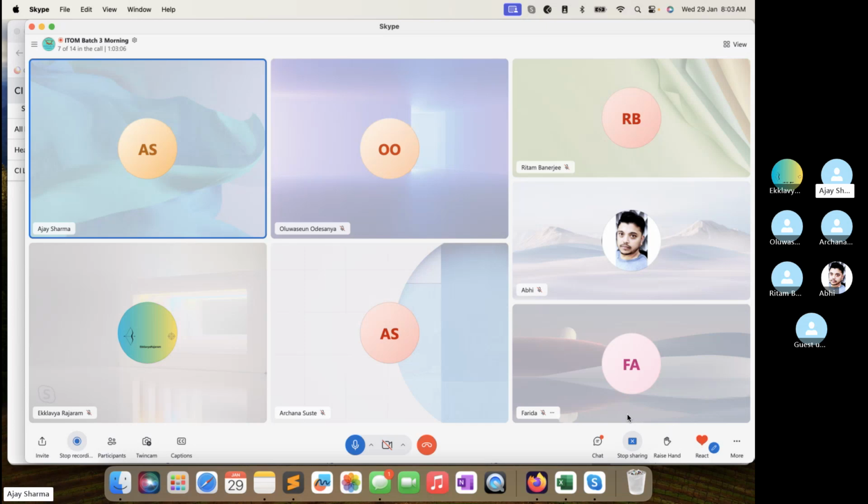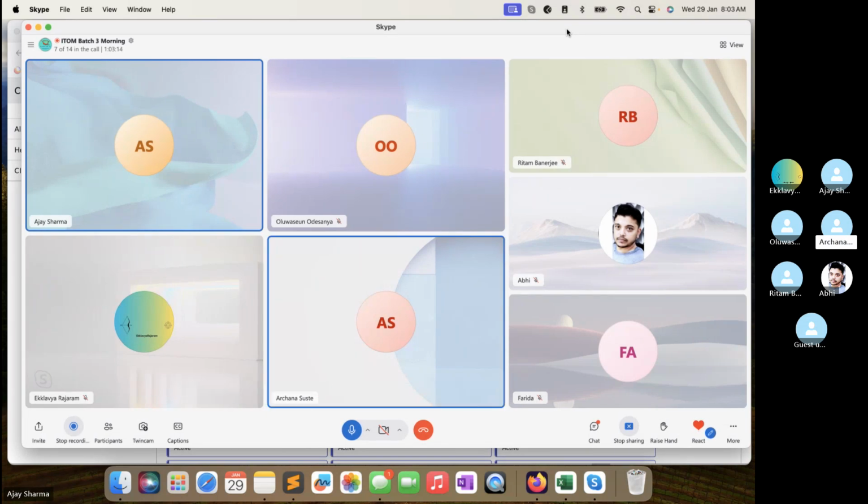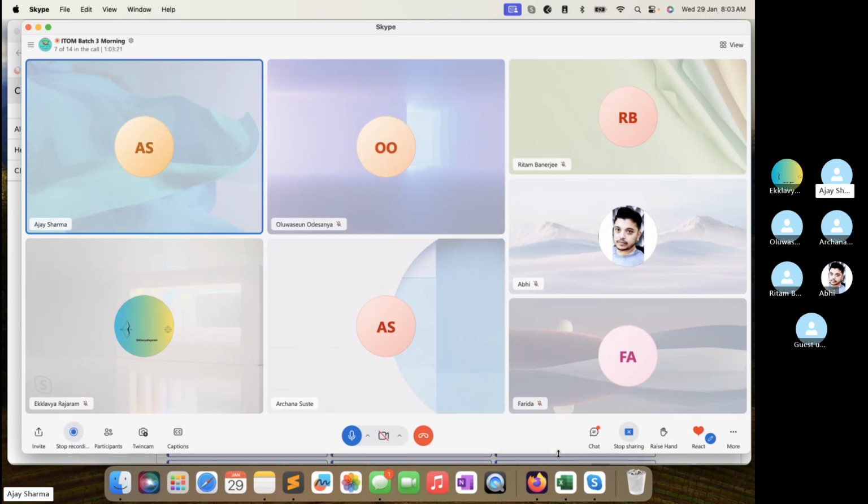Any other questions from anyone now? So Ajay, it will consume a lot of time if we check all the deduplication tasks one by one. Okay, if you are checking one by one, definitely yes, it's consuming a lot of time, but if you're not checking one by one, the data will be messed up. And it's not your responsibility. It's the responsibility of the CI owner to check the duplications.